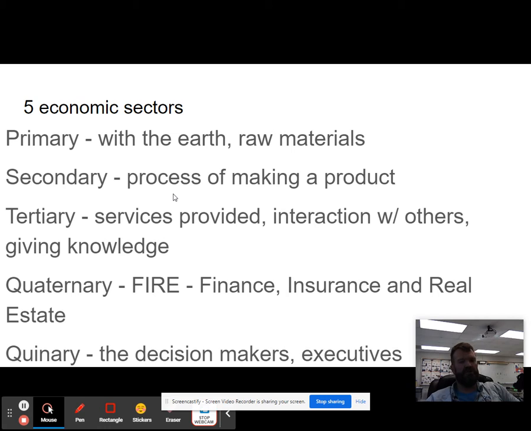So people that deal with the earth and raw materials, farmers, coal miners, whatever that could be, those people, right, they are in primary economic activities. Okay, so in America, like 2% of our people are farmers, probably less than that. Okay, 2% deal with the earth, deal with raw materials. We are a very developed country, arguably the most developed country in the world. Okay, so if you go the opposite end of that and you have a country where a large percentage of the people are farmers, they're in the primary economic activity, so then they're going to be in the developing world. Okay, they're going to be in the periphery countries, not the core countries.